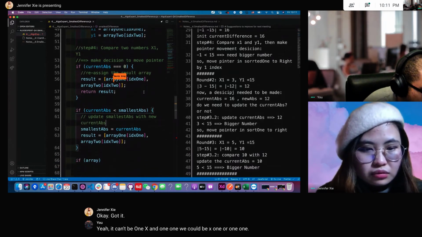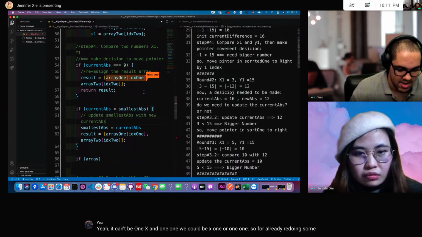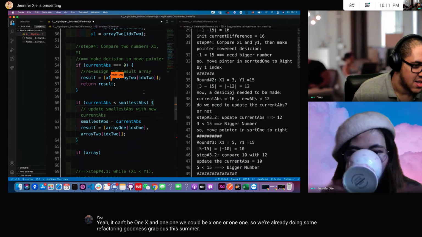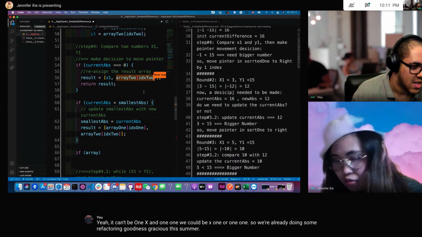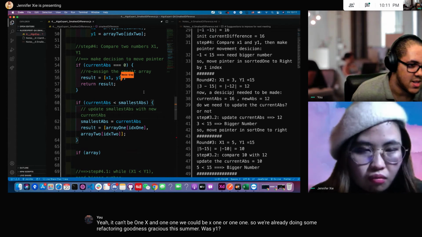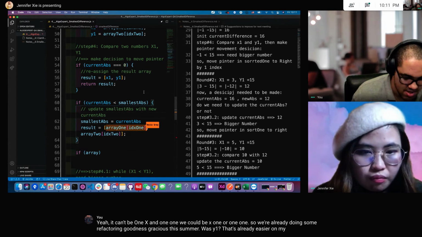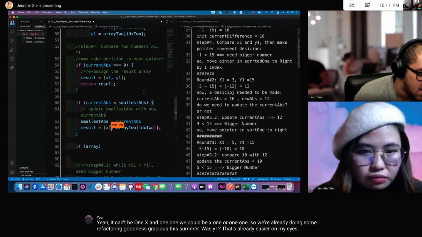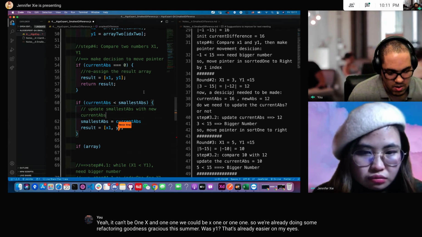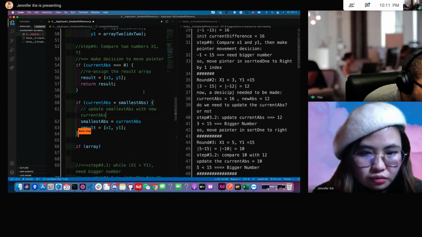So we're already doing some refactoring. Goodness gracious, that's so much. That's y1. That's already easier on my eyes. Okay.